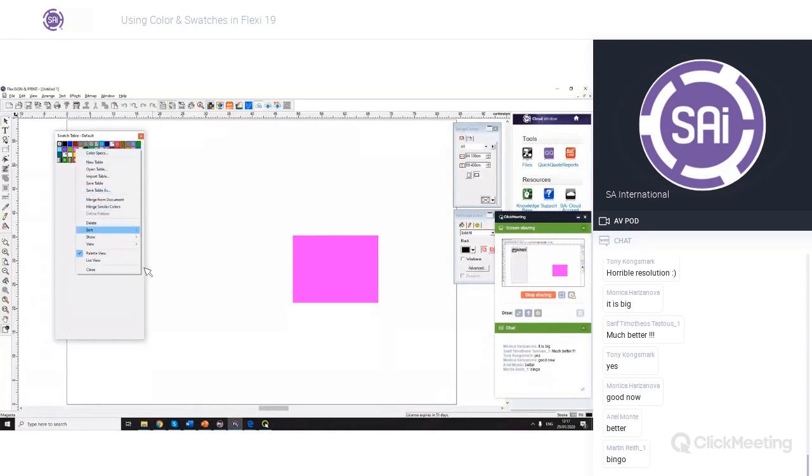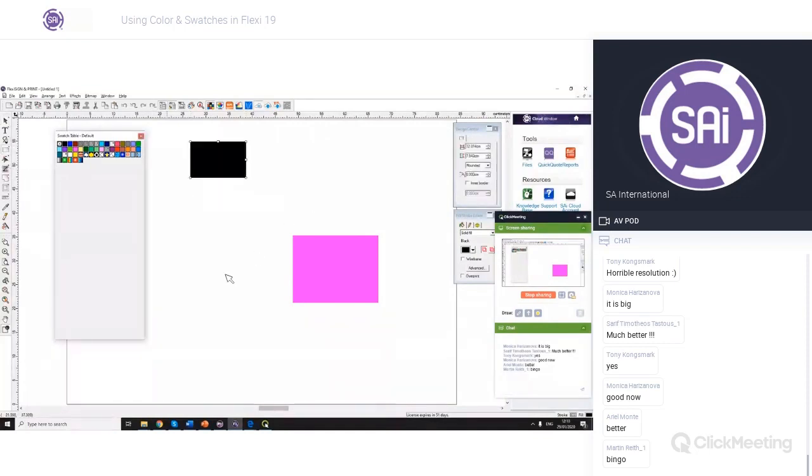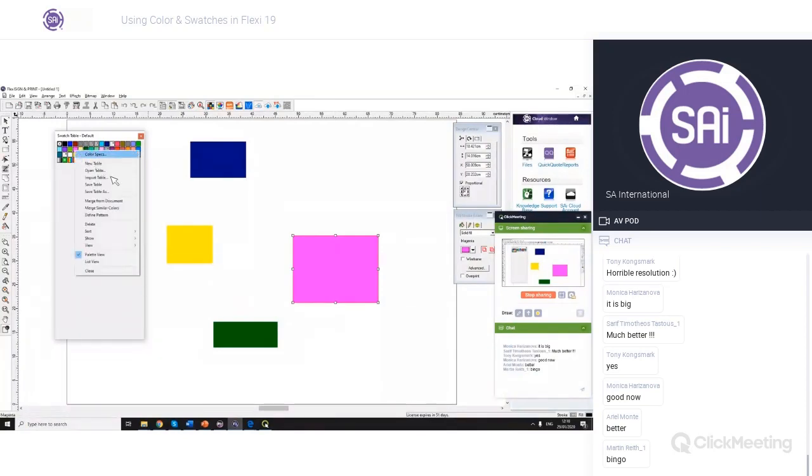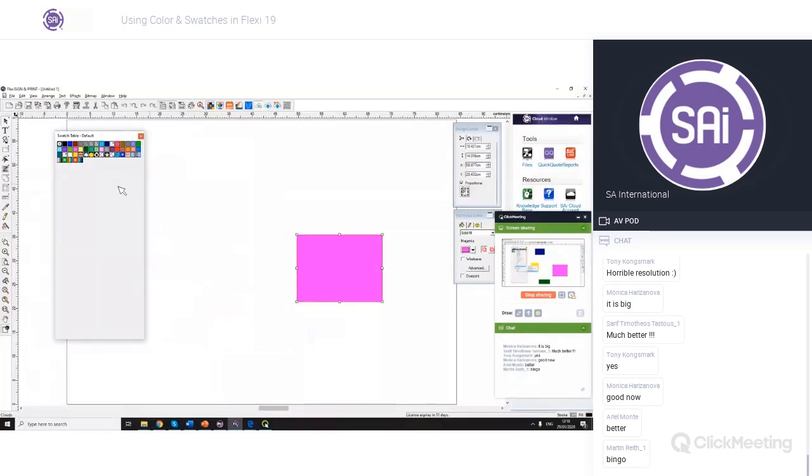This is useful, for example, if I have a big file and I want to see every part created with a certain color. I can use, for example, hide all except this color. So if I make some more objects and I make them different colors, like so, but I only want to view my magenta, I can right click on magenta and select hide all except this color, and only my magenta objects will be visible.